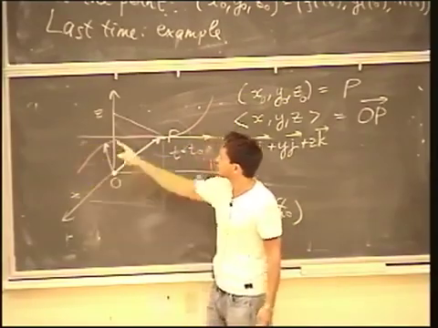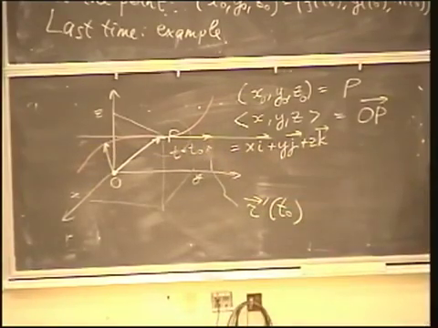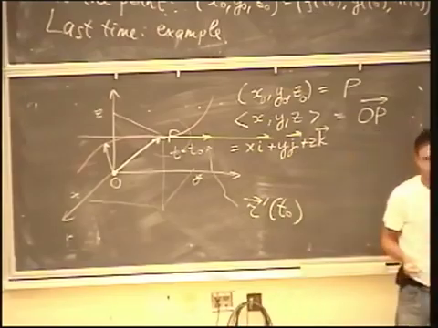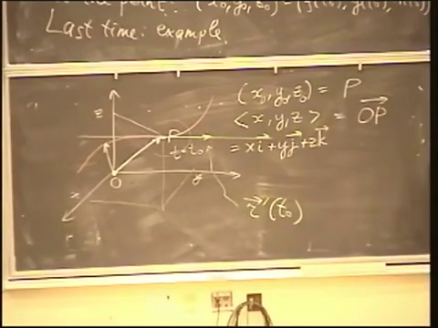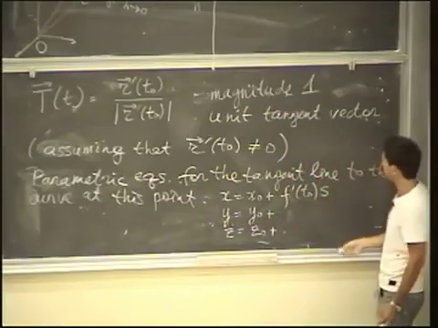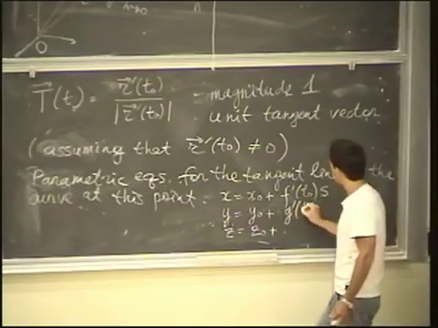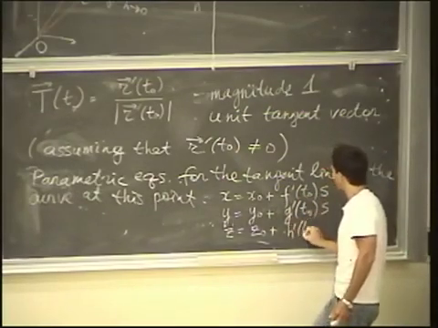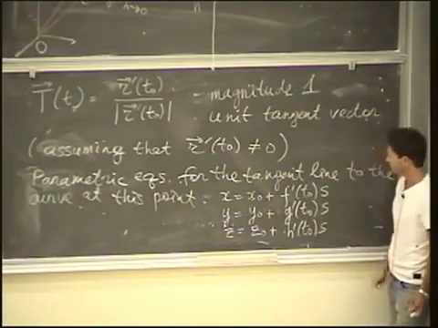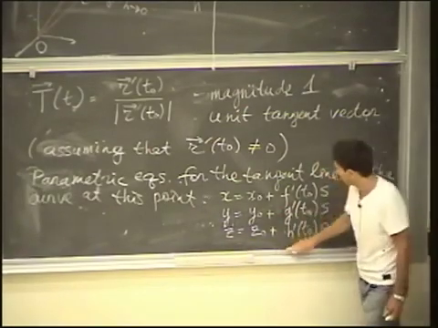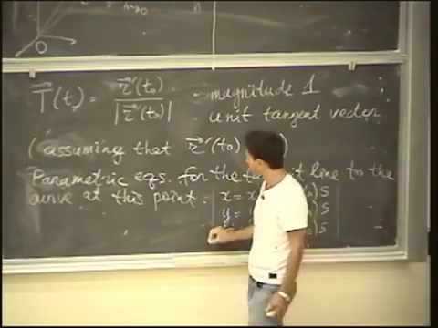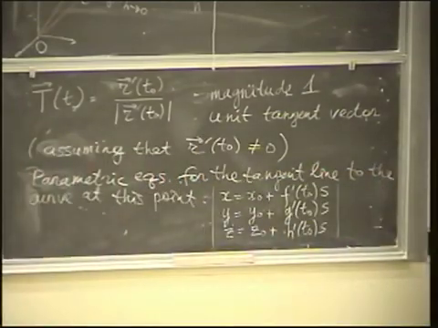So there's no reason to call the parameter for this line also t, because t was used as a parameter for the original curve. It's better to separate the two things. We have so many different letters that we can use, so why not use a different letter? And the first thing that comes to mind is letter s, just the next one in the alphabet, so that's why we use that. But you can use whatever you want, as long as we can recognize that it's the same one. So then you get these equations. And I explained how this works in a particular example last time. Are there any questions about this?